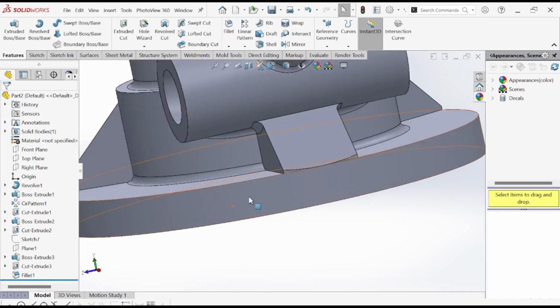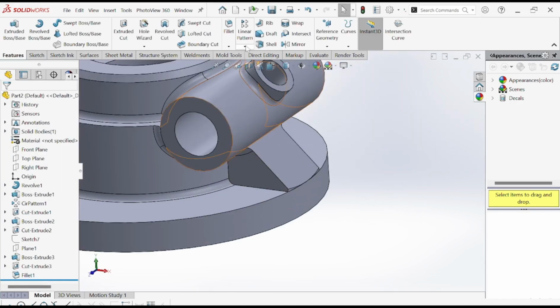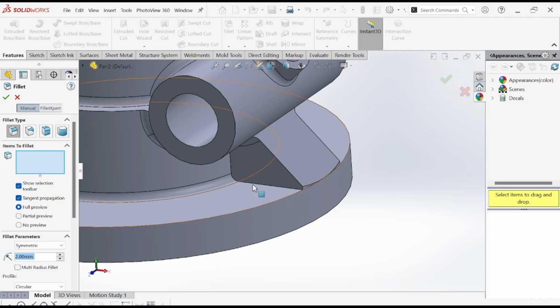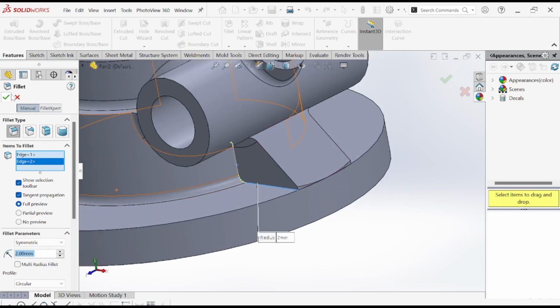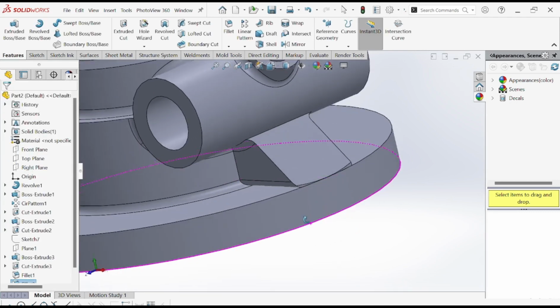Let me see. Yeah, it worked. So again, let's fill it here. Let me check. Delete. Okay, now here is.